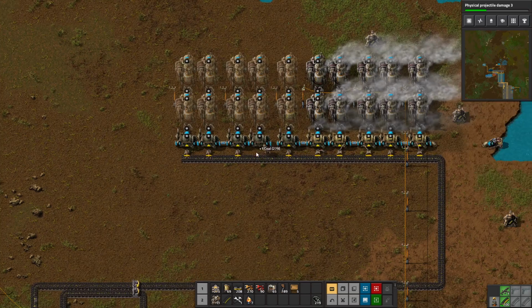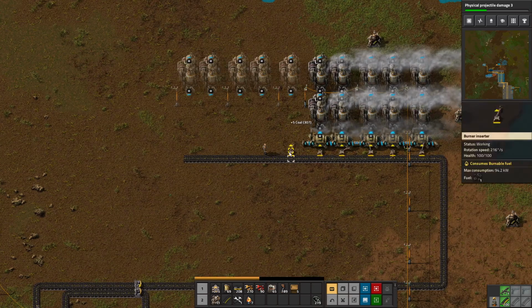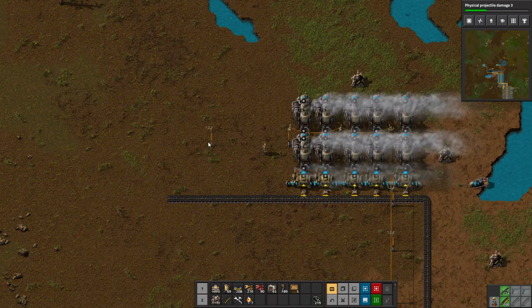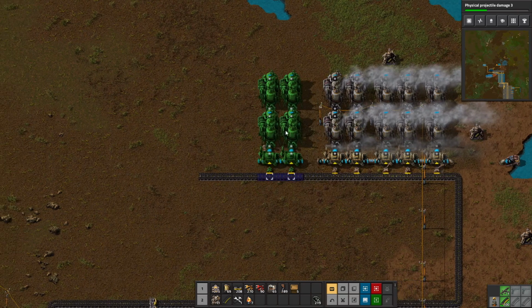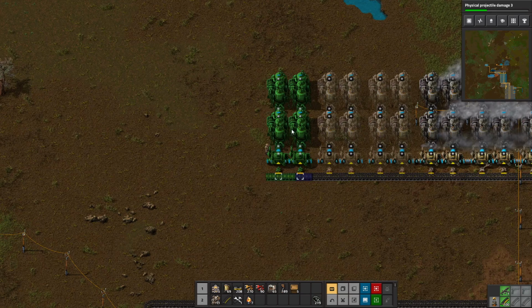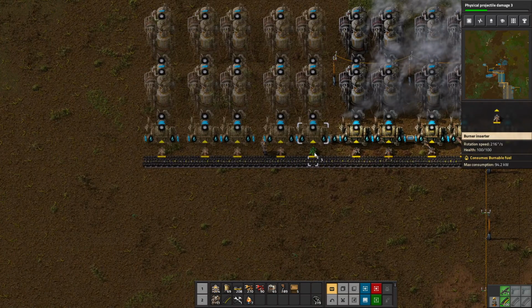Okay, let's start over. Yeah, I guess it's because I have 5, right? Because 5 is an odd number. So actually what I want to do is copy this and go 1, 2, 3, and then not have these. That's what I want to do. There we go. Now we have the right things.